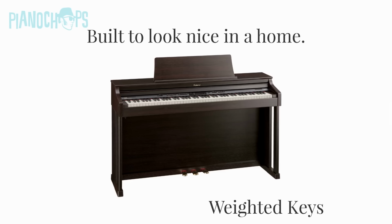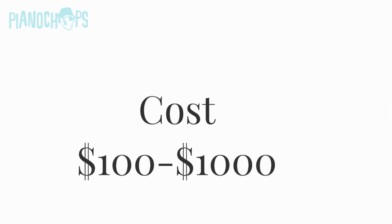You'll also have weighted keys. What I recommend, if you really want that piano sound, you gotta have the weighted keys because it's gonna feel like a real piano. The action is gonna feel right on your hands. The synth keyboards that do the strings and all that, those won't be weighted. But you might look for that as well, weighted keys.